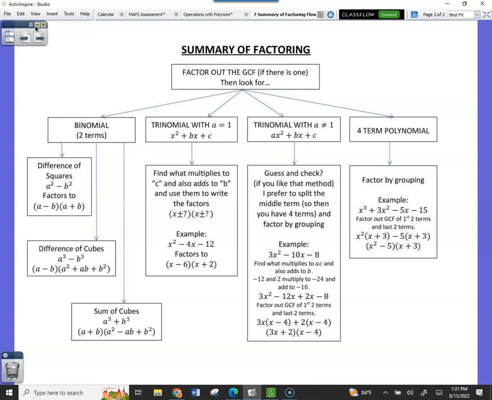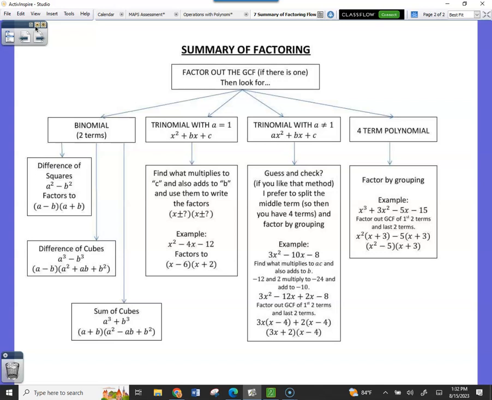So this is different. So this flow chart is if you have a quadratic or if you have a cubic that has 4 terms. This should look familiar. You should not have to spend a lot of time on this. If it's a binomial quadratic, check and see if it's a difference of squares, which factors nicely. Take the square root of both terms, and then one's minus, one's plus. See if it's a difference of, oh, I told you wrong, it is on here. This is sum and difference of cubes, which we just practiced.